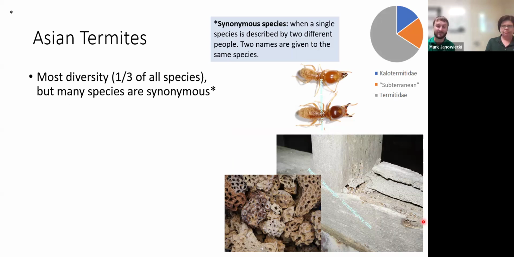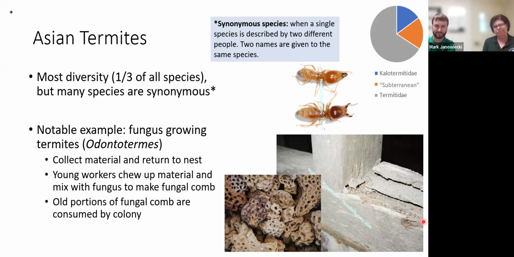So if you find something and you don't do your homework to figure out if it's already been seen and identified and described, then you just go ahead and describe it. Then now there's two different names for it. Eventually, this will get worked out by taxonomists as they discover which one was initially described and stick with that initial name. But it takes a lot of time to work your way through a lot of this.